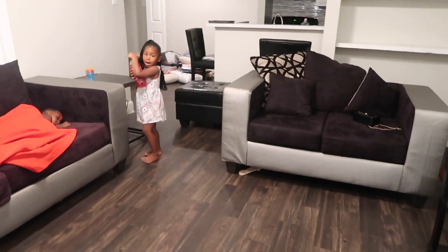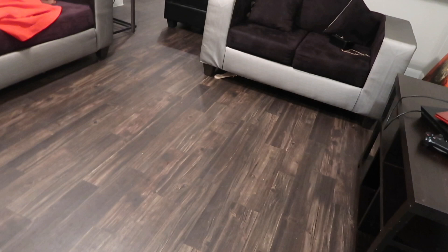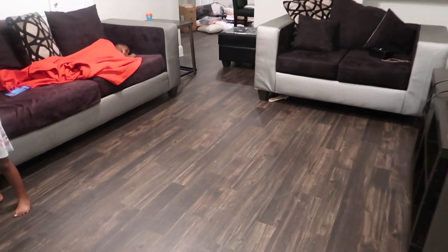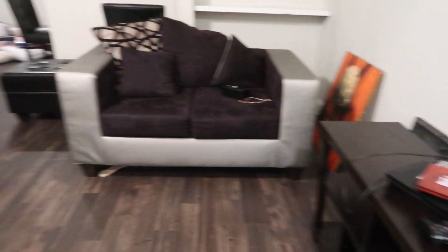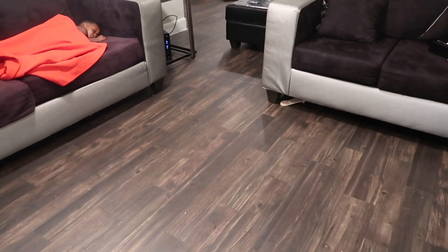Okay, so I'm gonna give y'all an apartment tour — we're gonna start from up the hall. Let me turn the camera around. So I'm gonna get y'all a walkthrough of the apartment. This is the living room. Remind y'all, we're not halfway done — we're getting new everything, new furniture, all of it. We're just waiting for that to come in in a couple more days. So this is the living room.